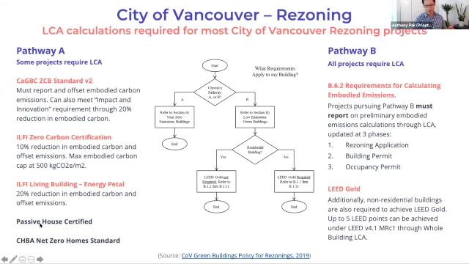Interestingly enough, actually one of the pathways that doesn't require you to quantify embodied carbon was the passive house pathway. So that's just a little quirk, but for some of these other certifications, they may be optional or they're required for quantifying, but most of the projects did require this. And that helped build up a lot of industry capacity in the city. And I think that's a crucial piece.